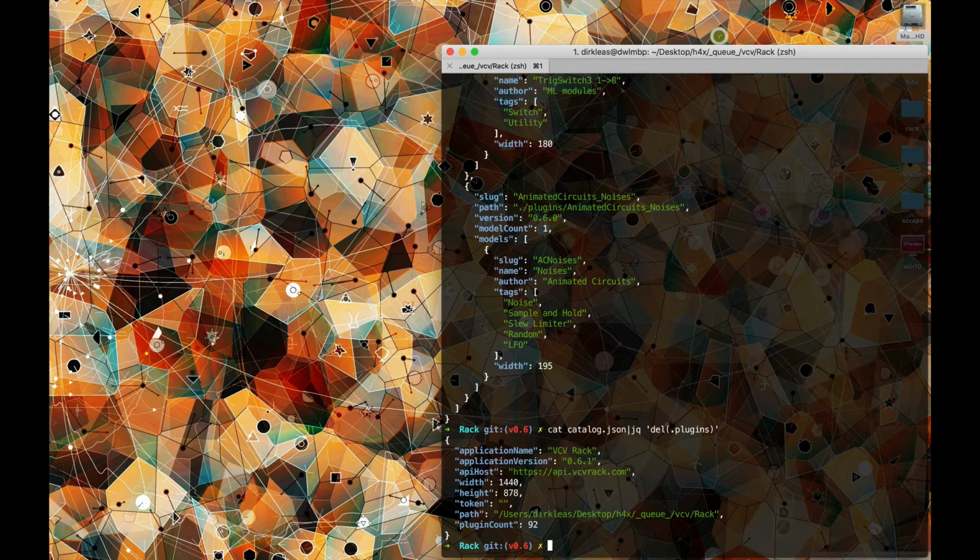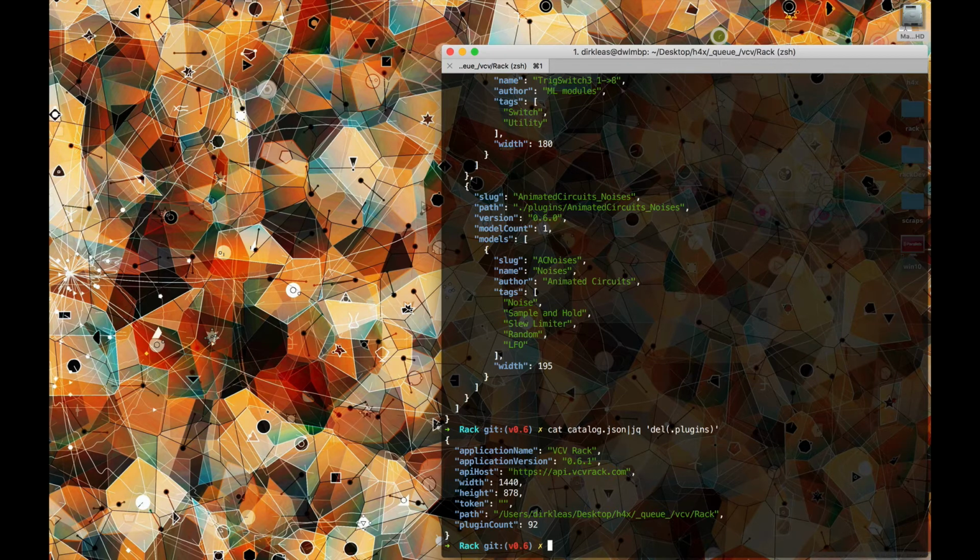This metadata gives me a whole lot of opportunity to do creative things like reporting, composing patches. In a prior video in the docs example, that shows an example of composing patches, not interactively, but from the catalog. So I want to show you how I actually get the catalog file, because it doesn't come with Rack.